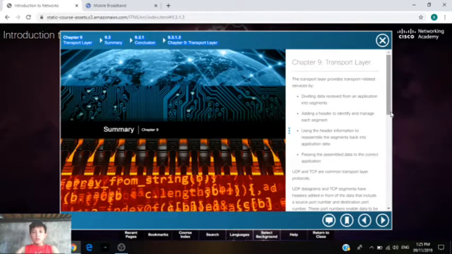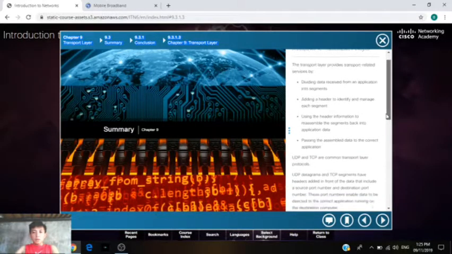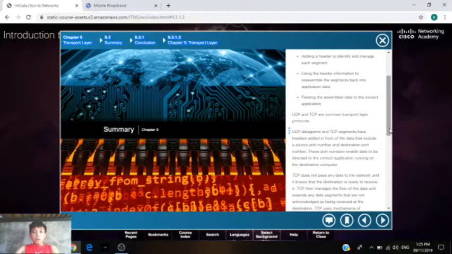Here's a little bit of a summary for this chapter. The transport layer provides transport-related services by dividing data received from an application into segments, adding headers to identify and manage the segments, using the header information to reassemble the segments back into application data, and passing the assembled data to the correct application.